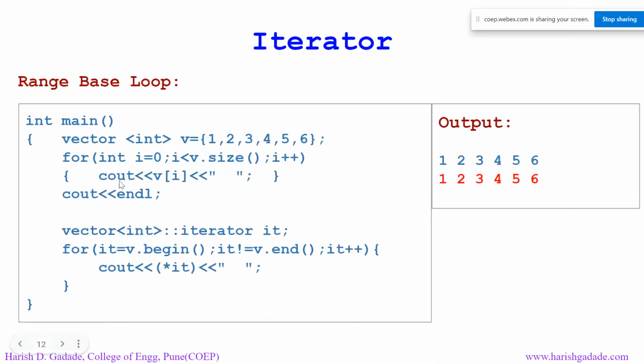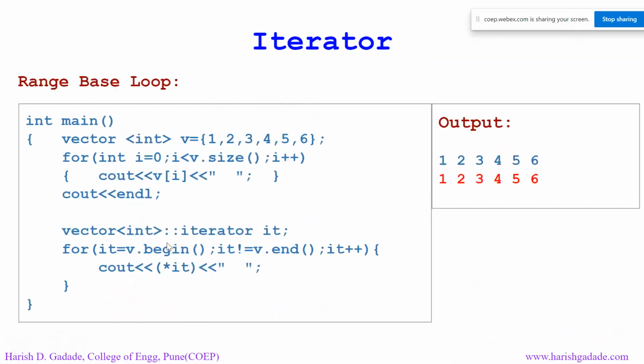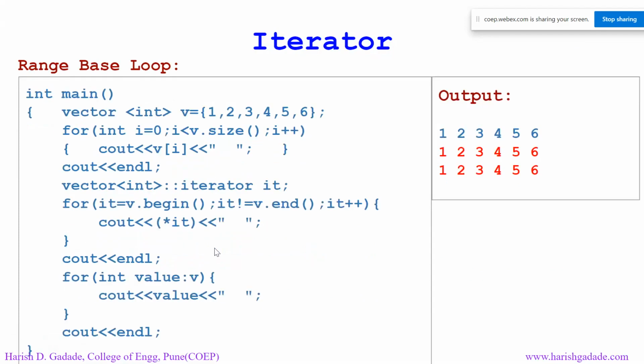Now this is the normal iterator, we can say. If you wanted to use the range based loop, consider this is a program, and I wanted to replace this segment with the range based loop. So how do I replace this? You can see here, this is that segment, and I replace it with this small code. The output is the same, 1 2 3 4 5 6. This is one code, this is the second code, and this is the previous code without using an iterator, right?